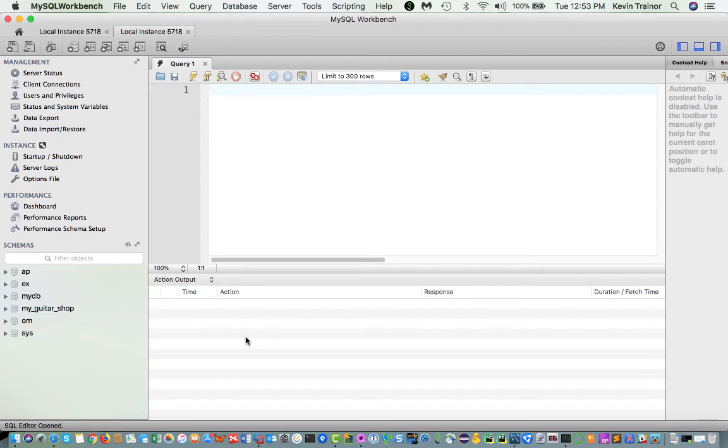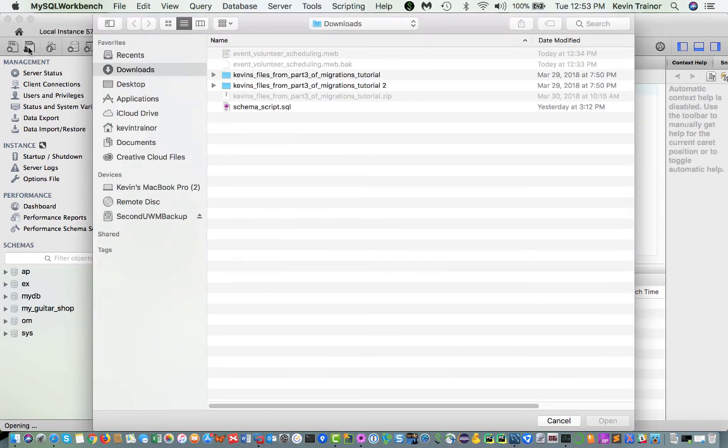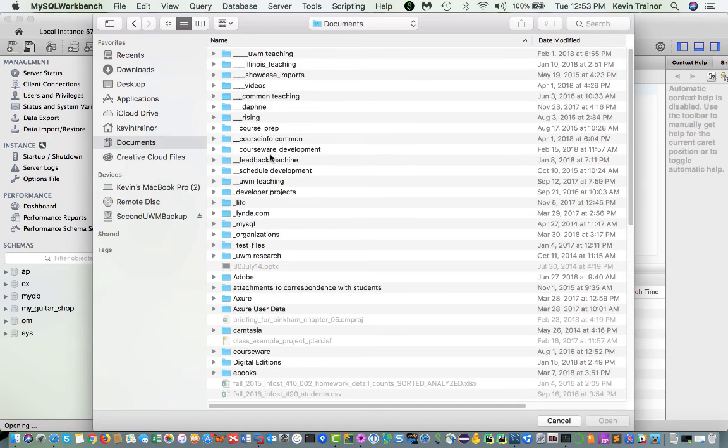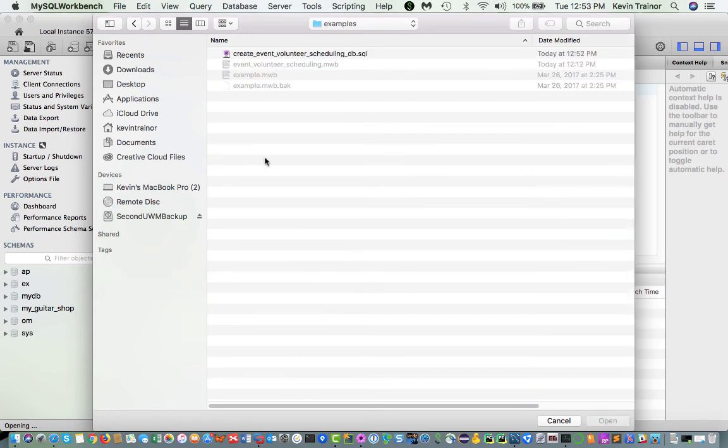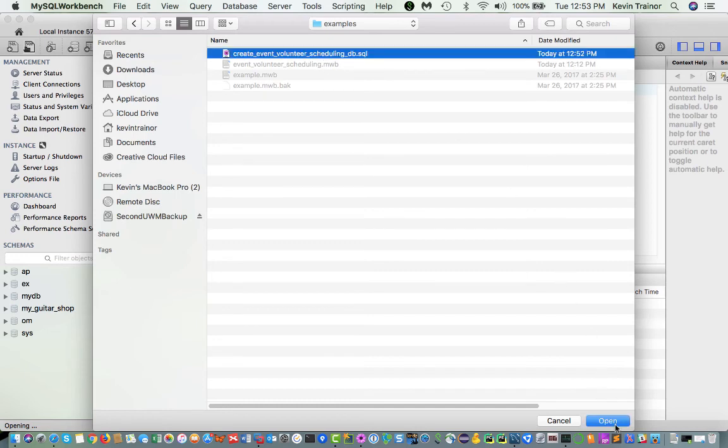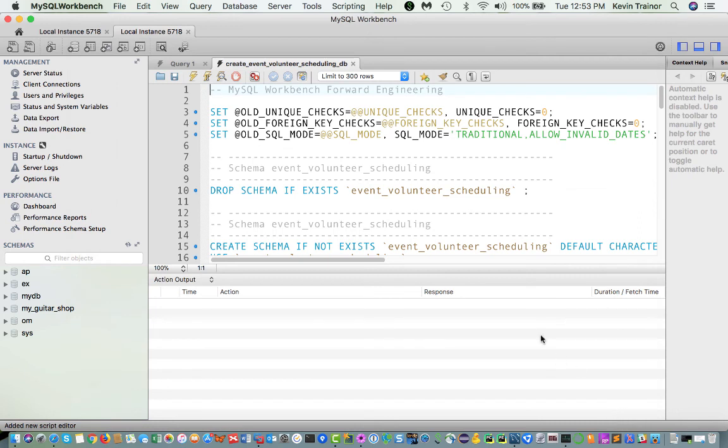So now, this isn't part of exercise 3, but if we really want to go all the way around and create the database, well, then we would say we want to open a script. And again, I put mine down in my courseware development area. So we're going to go down there into examples. And here it is, create event volunteer scheduling db.sql. Highlight that and open it. All right, and there it is.